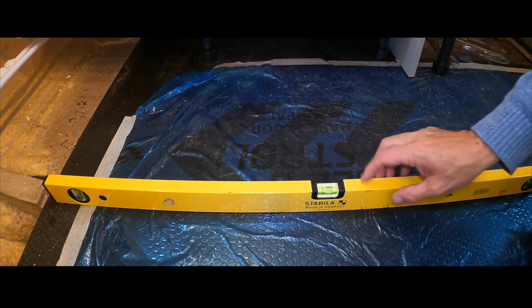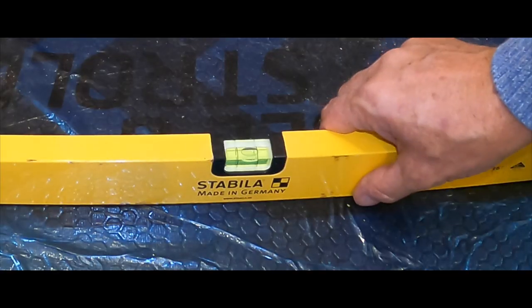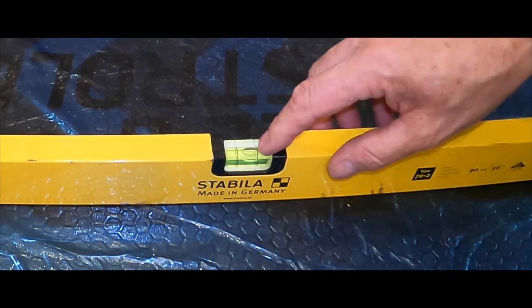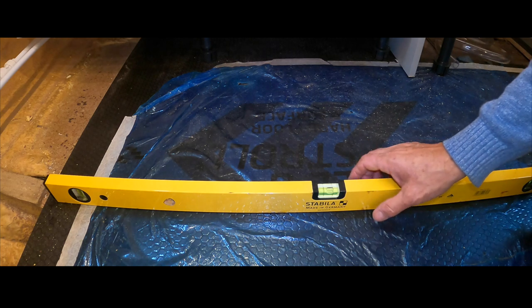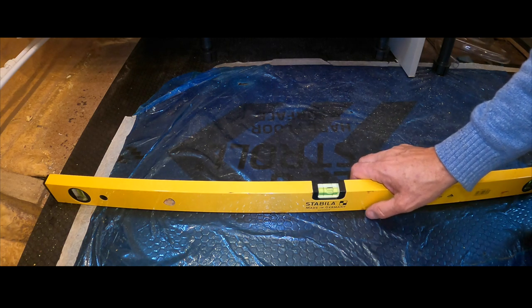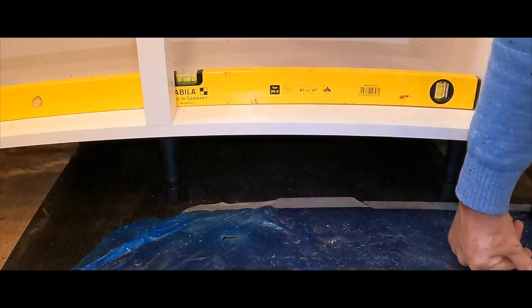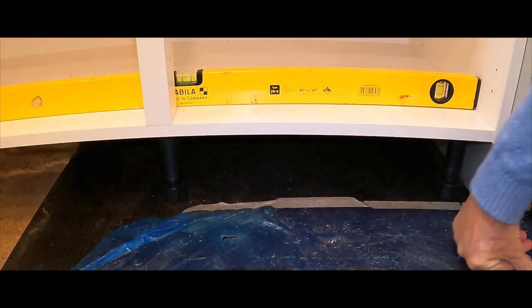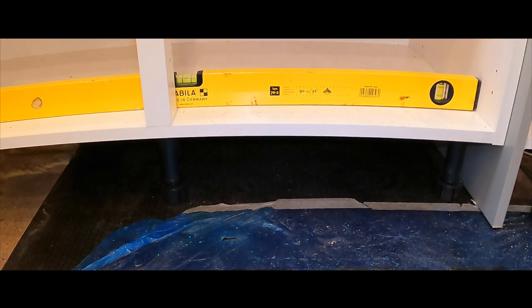One of the problems is that the boat isn't exactly level — it's slightly tilted. Consequently, when we mark anything, we have to make it appear not level in order for it to actually be level. So, for example, a point here has to be at about the same position for the finished result to be level. It's crazy, really, but it's just one of those things.